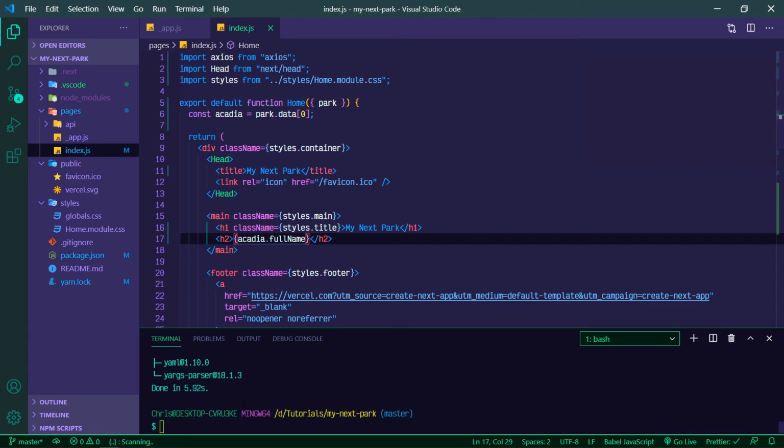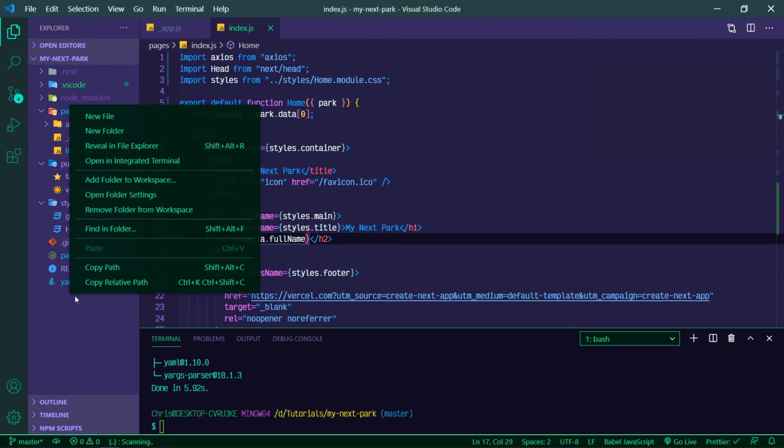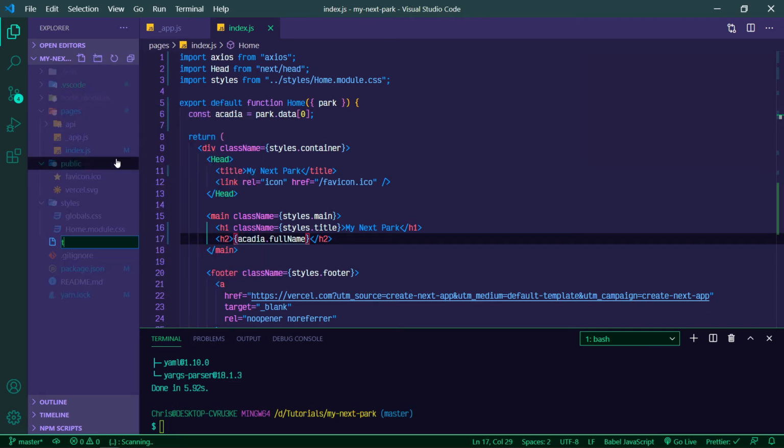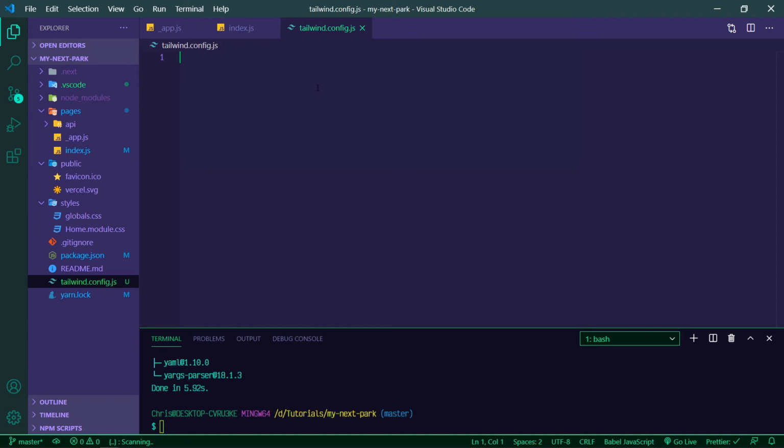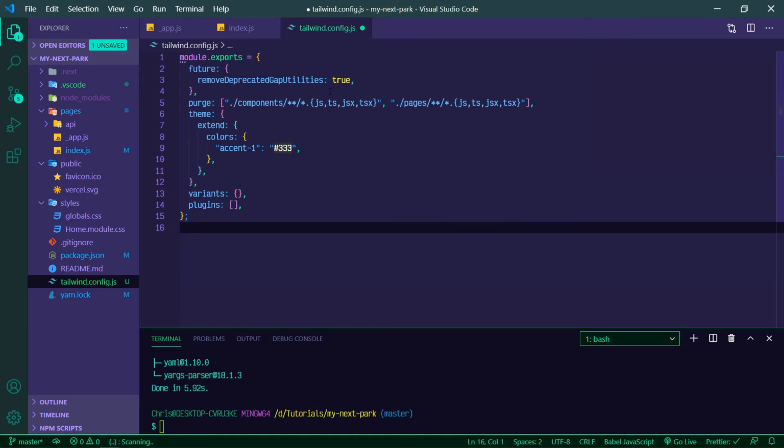All right, so everything has installed. We need a couple of other things. We're going to make a new file called tailwind.config.js. I'm just going to copy this over and hit save, and I'll have a link to this repo as well, so if you want to just grab that from there, that's fine.